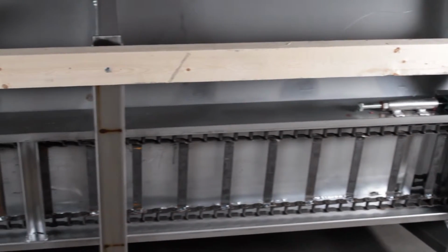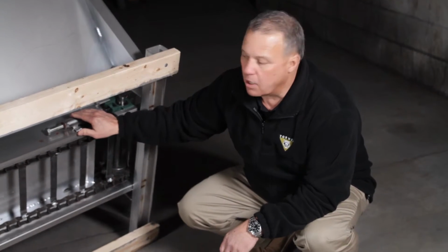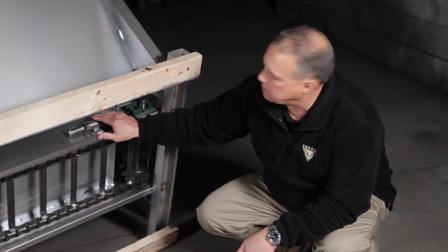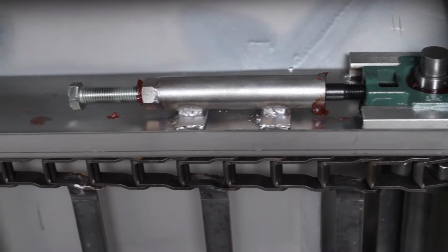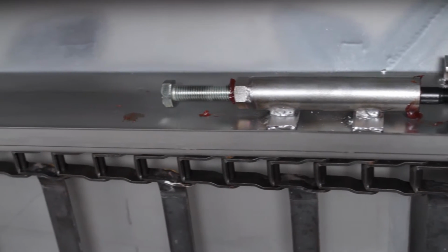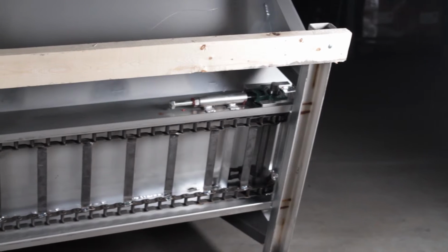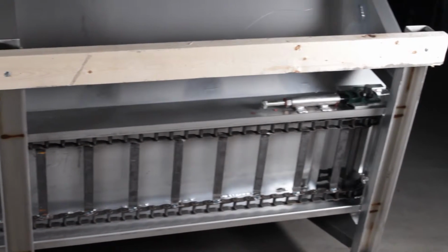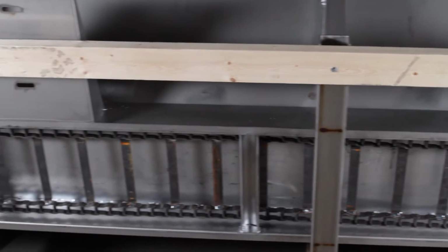And it prevents it from dragging on the truck bed or becoming so loose that it spins off of the driving sprockets. When the adjustment on the inside tension spring gets to its end, you just adjust in the take-up bolt further, and you have another 2 inches of travel before you have to change out the chain. Underneath the body, we put a tubing that we run the conveyor chain over so that it keeps it up off the truck bed floor.